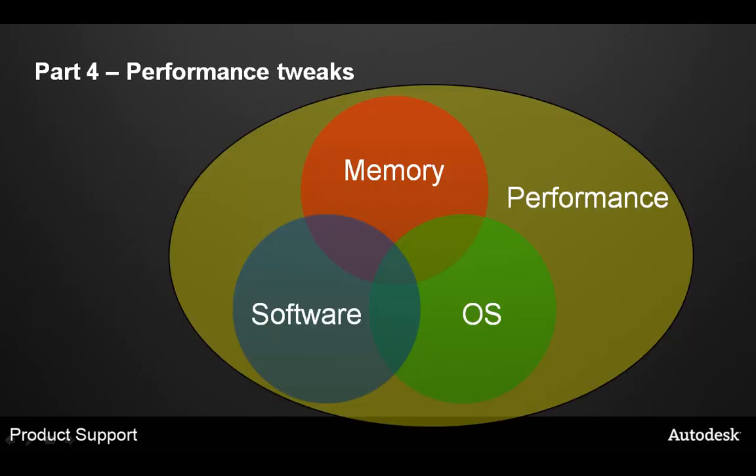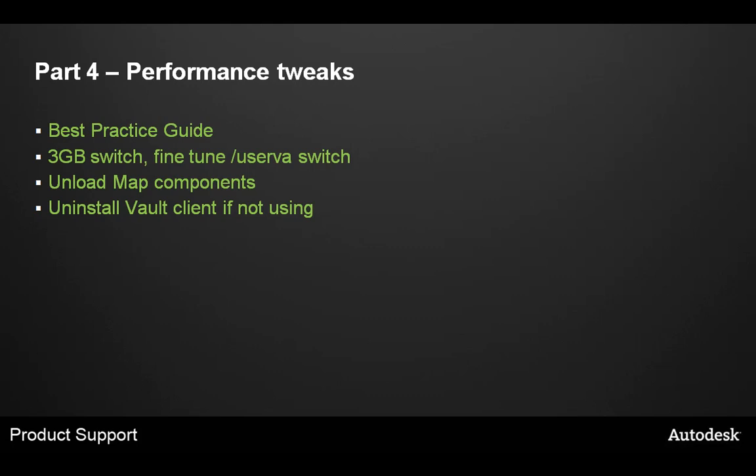Okay, on part 4 here, we're going to just review a couple of tweaks we can do to help the performance. So first off, I would recommend, if you haven't seen this, go to the help pull down in Civil 3D, and you'll see what's called a best practices guide. It's also located in the contents and the help, so you can search for it. But that has a lot of good tips as far as best use of the product. I would really recommend, if you haven't reviewed that, to have a read on that and to train your users in some of these tricks.